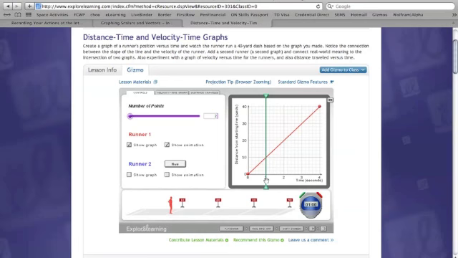The other thing is, as this guy runs this time, I want you to watch the speed. You'll notice that it's constant. The runner is running the same speed between each one of those little markers the whole way along. And that corresponds to this straight line here. The slope of my graph is going to be how fast the person is moving. It's the rate of change.